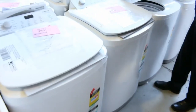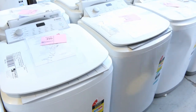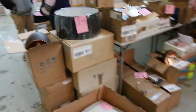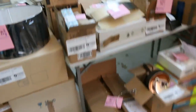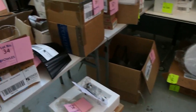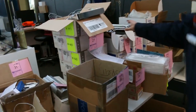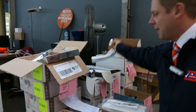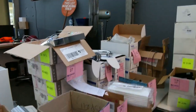Lots of top-load washing machines — these are the Simpson 5.5 and 6.5 kilo washers, around the mid-$200s with an in-home warranty, so really nice buying. Ed's unpacking a heap of lighting — a lot of that's come from Custom Lighting, that's thousands and thousands of dollars worth of lighting. There's also a little bit of plumbing gear from Kola, which is a really high-end brand — beautiful looking taps there, sensational. Again, thousands of dollars worth of plumbing gear.